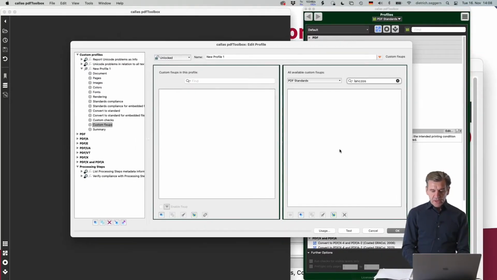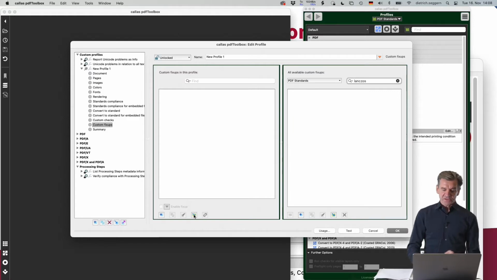So what I could do right now, as I've said, there are green icons here, which are related to libraries. And I have two of them, one on the right-hand side. So I could now use it, and then I could try to import that fix-up I'm looking for into my library here. But usually you would want to use the one on the left-hand side, because probably you are interested in directly using it in the profile that you've just created. So let's use that button.